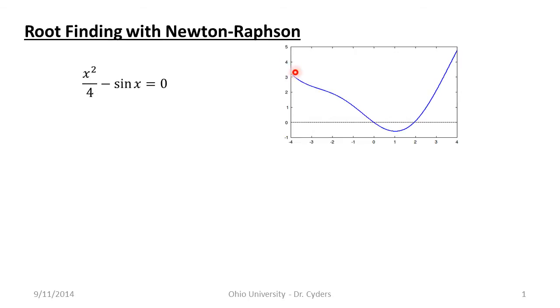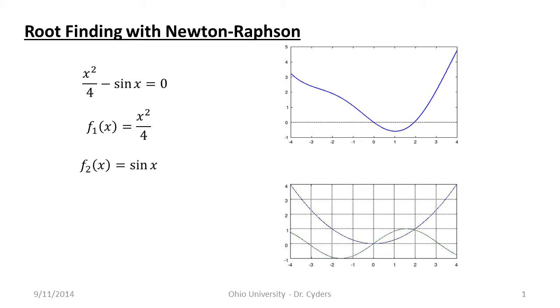Here's a plot of this function. If we take a look at this, we could see very quickly that there's a solution near 0 and a solution over here near 2. But we have no way to come up with what those actual numbers are analytically. So let's take a deeper look at this function.